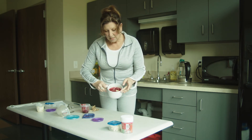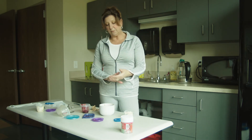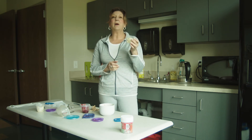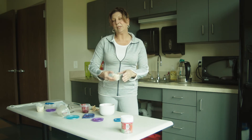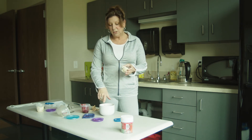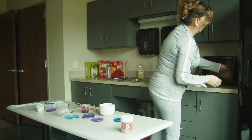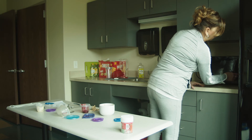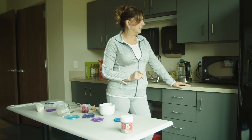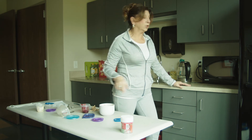Now you have a couple of options. You can wait a couple minutes for it to cool before you put your icing on, but I found it easier to heat the icing up and drizzle it over the top — it's really hard to spread icing with a knife inside a mug. You can take any store-bought icing and pop it in the microwave. It heats up incredibly fast — about 7 to 10 seconds depending on how much you have. It liquefies very quickly so it's easy to drizzle right on top.